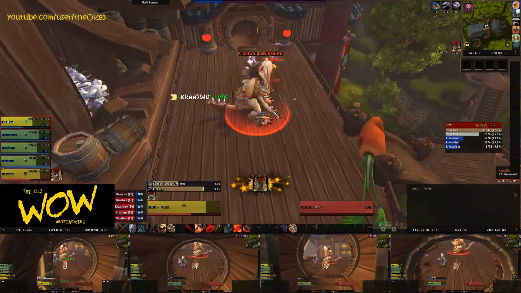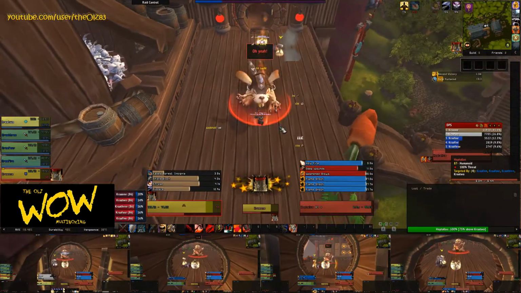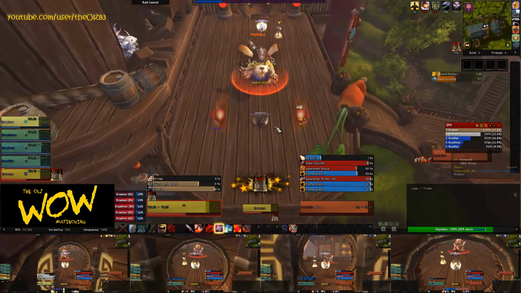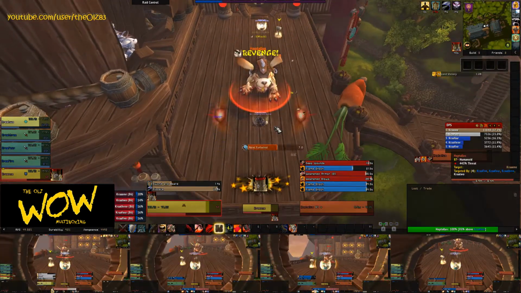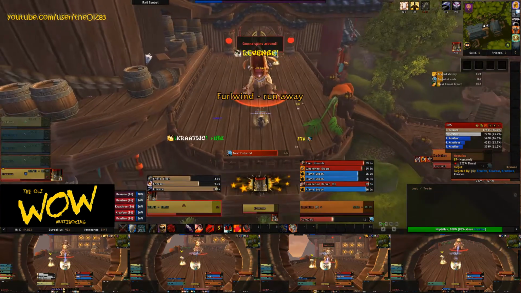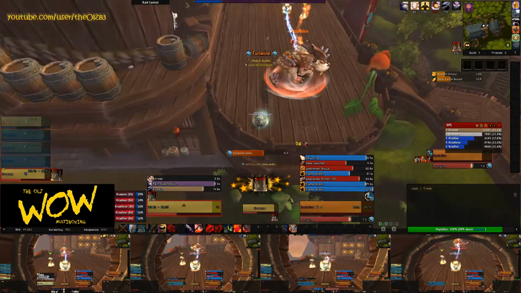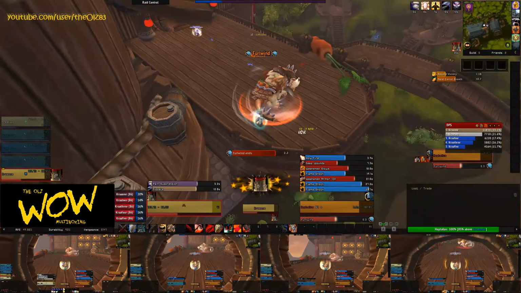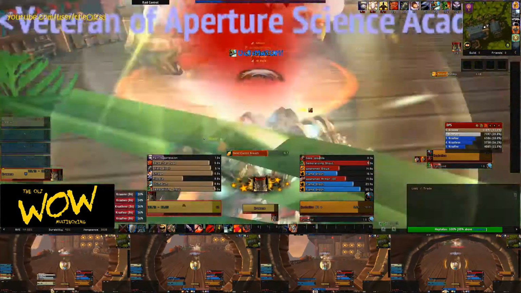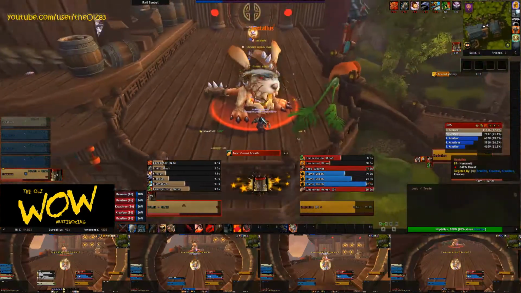And here's the boss. So obviously keep aggro on the tank, try and keep the boss towards the opposite end of this platform. Run away, little girl. So I will back up a little bit. Hopefully he will come towards my tank and I can dodge him a little bit. So my others will keep going on him while that's happening.